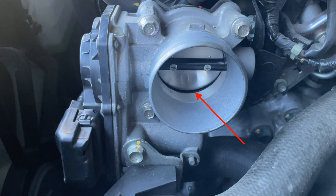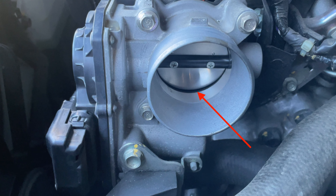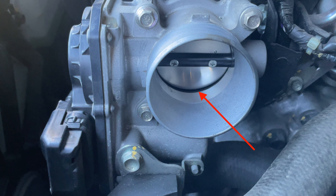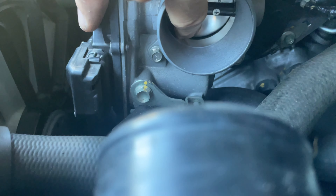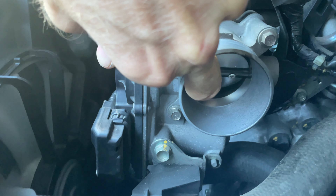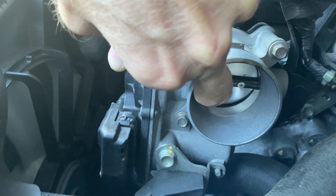That gap at the bottom and the top is what we're talking about — it must have the correct amount of air clearance to let the idle air through, to give the correct idle air-fuel ratio with the amount of fuel the injectors are pumping in. As you can see, move it back and then with a clean rag you can clean any grime that might be around the edge of the butterfly.